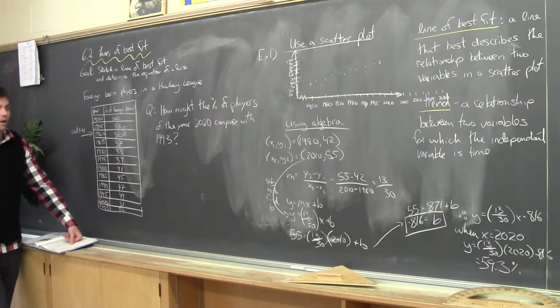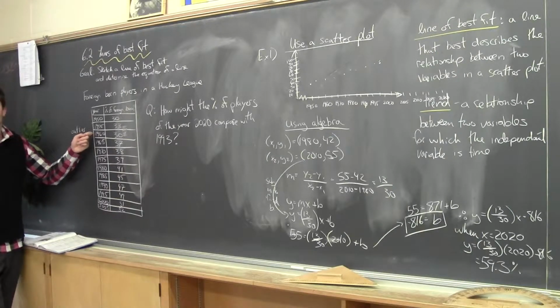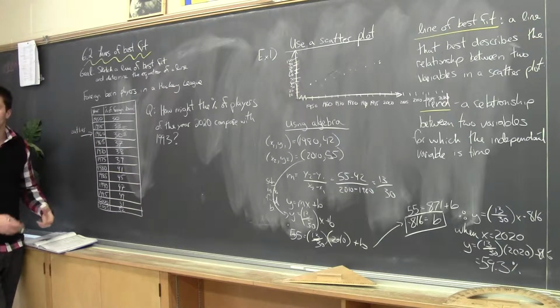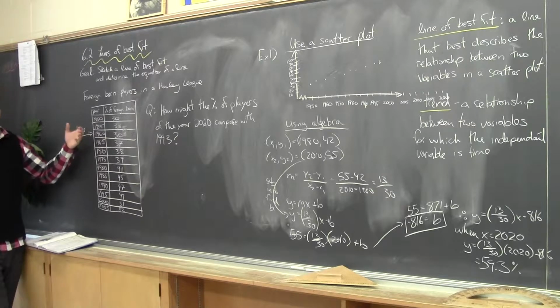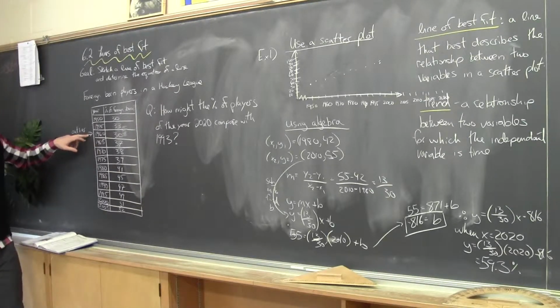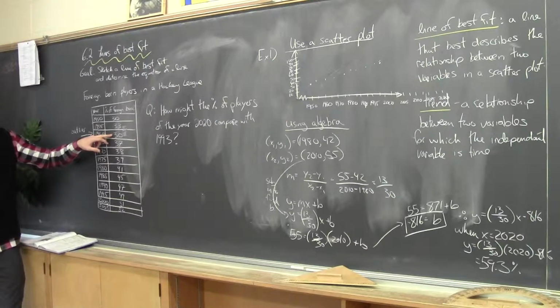The reason it's important that we notice that is that we don't choose this point when we decide to use algebra later. When we go to use algebra, we're going to pick 2 points, so it's very important that you identify that one of these points is not following the pattern.